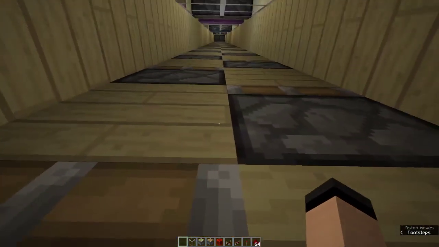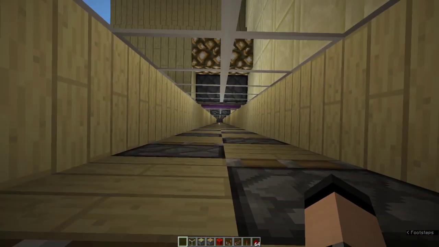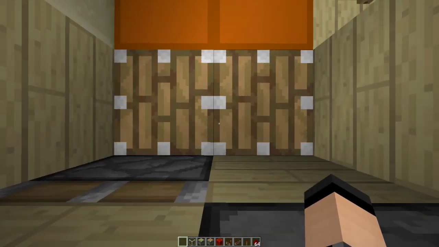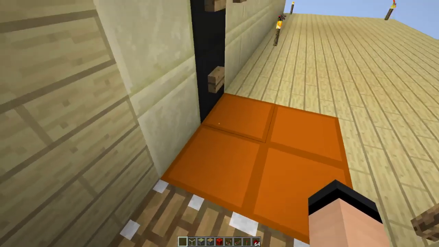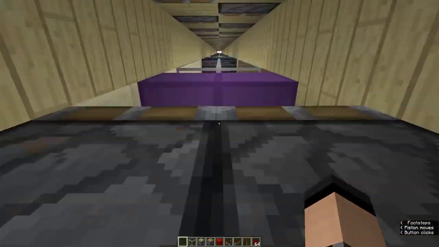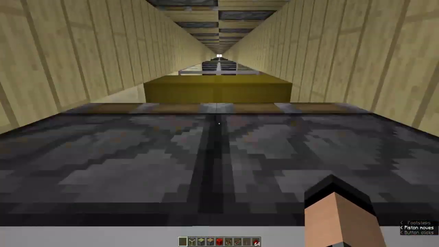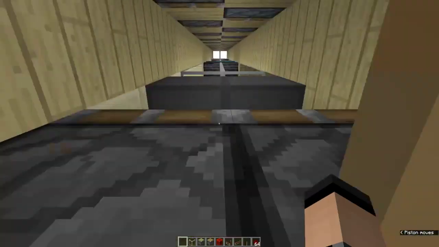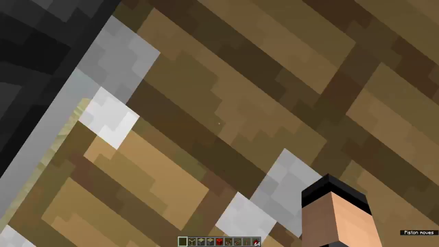Let's just check to see if, as soon as we see some light come through here, we'll know. There we go. We'll know the pistons are all the way up. And let's try it again. There we go. So you can actually see that it's so fast that the pistons actually catch up.